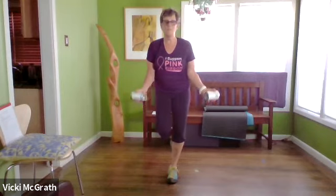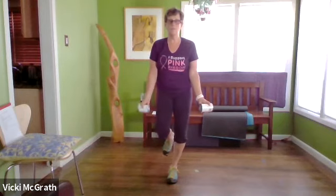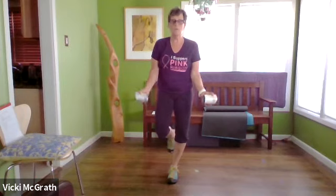Now, depending on how heavy these weights are, these are pretty light. So I'm doing a set of 8, 8 on one foot, 8 on the other foot. Oh, there we go, off the edge. If these weights were fairly heavy, then maybe we just do one set at a time. Right, and then one more.